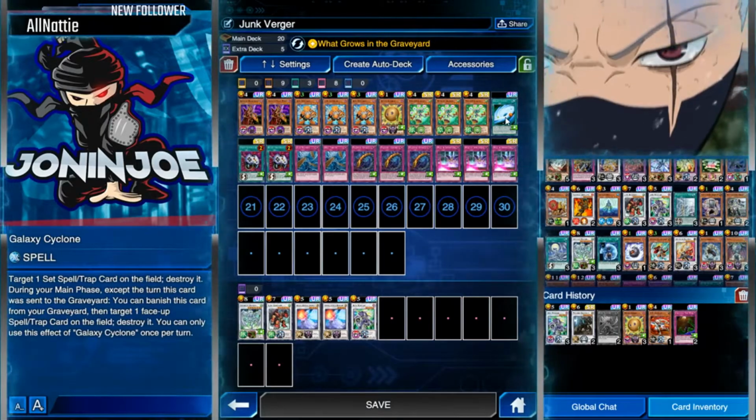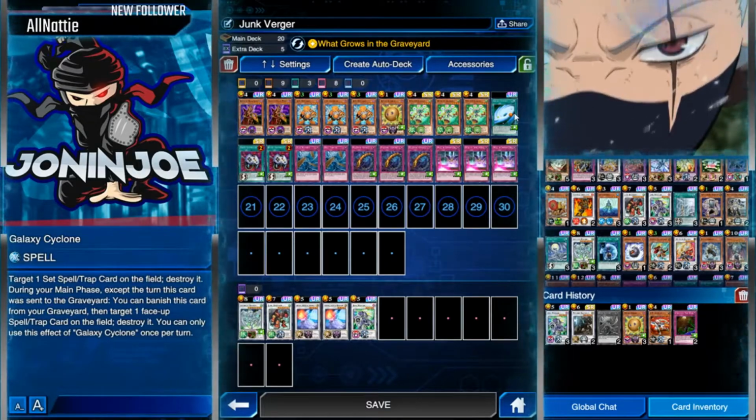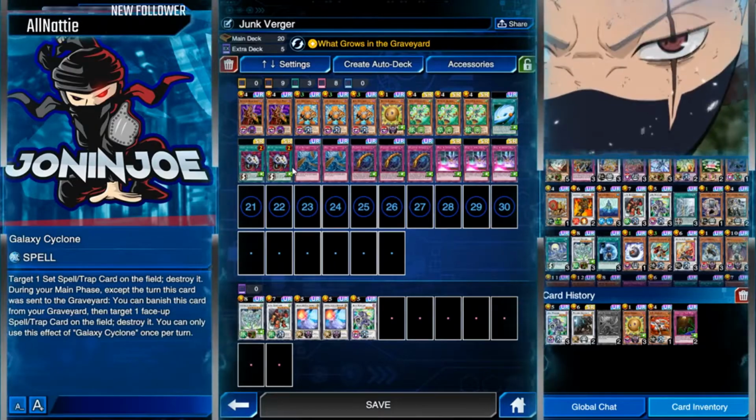One Galaxy Cyclone. I only have one. I actually pulled the second right after the tournament, which got me mad, but it's a good card. You get one face down pop, one face up pop when it's in the grave. Good against vampires, unfortunately, they don't do enough of that stuff for me.